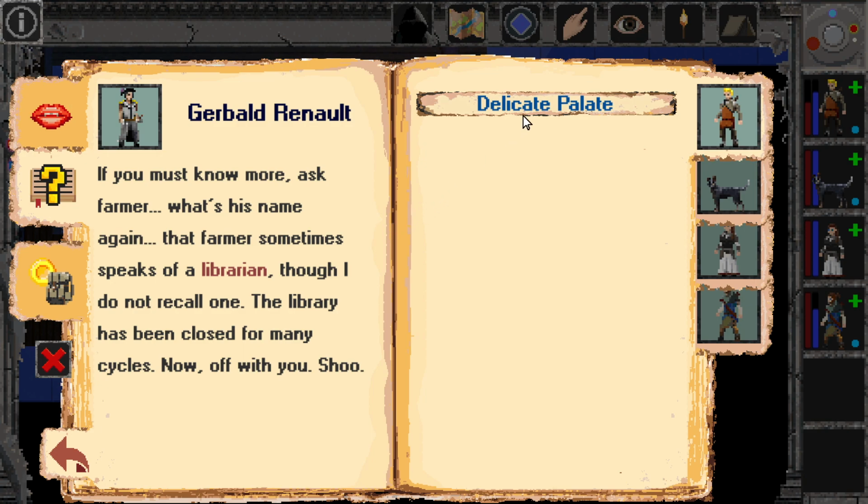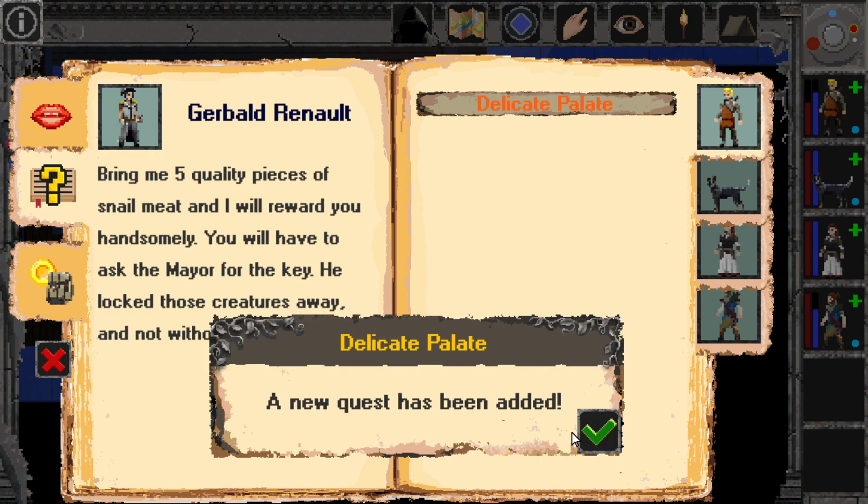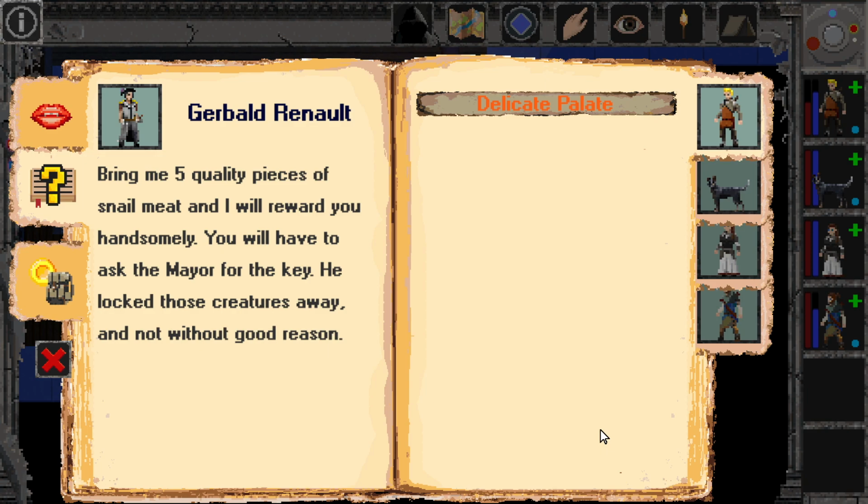Quest. Delicate Palate. It has been a long time since I have feasted on a rare delicacy that can only be found in the caves below us. I, of course, have no interest in getting my hands dirty. However, I will pay well for snail meat. Except... bring me 5 quality pieces of snail meat and I will reward you handsomely. You will have to ask the mayor for the key. He locked those creatures away, and not without good reason. Oh, is that the door down by Calendrar?